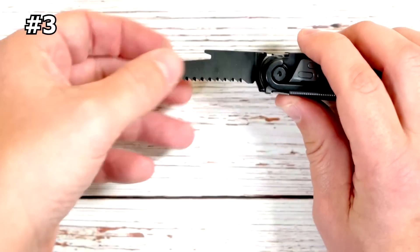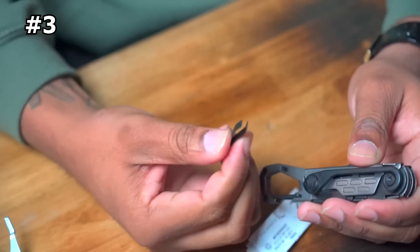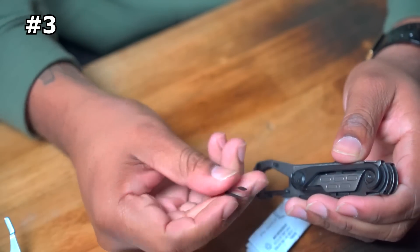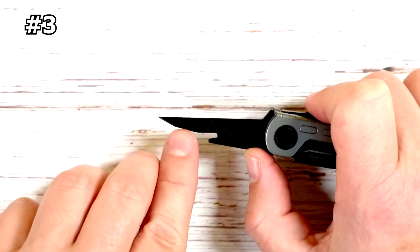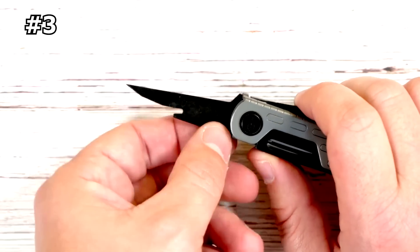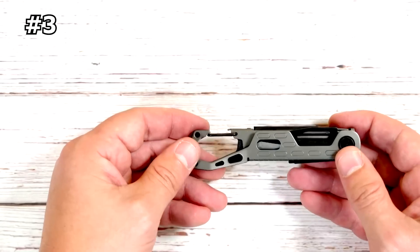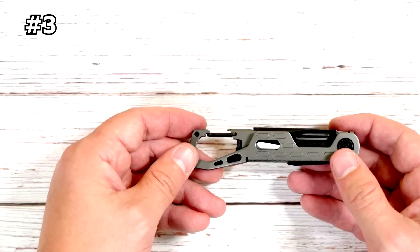Opposite to cutters, it has a ruler, bottle opener, file, and tweezers. Also, a sturdy carabiner is built into the frame, making it easy to clip and go. Equipped with tools you use every time out, from setting up camp to packing out, the Gerber Stakeout Multi-Tool earns its way on trips where weight, versatility, and packability are key.